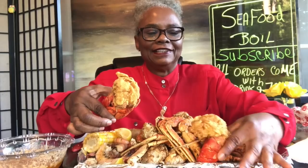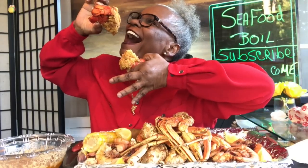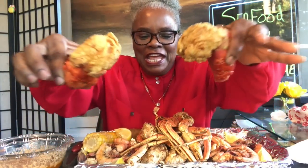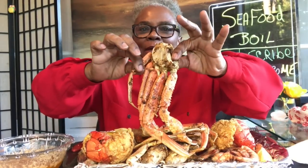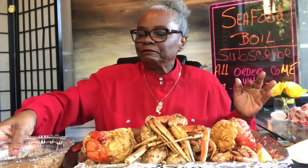Look at that. Fried lobster. Yes, look at that fried lobster. We have some snow crab legs. We have some nice, beautiful jumbo shrimp. We have corn, potatoes. I have my butter here. Usually I use the Jasper sauce, but today we are going to use butter. I have garlic in there, parsley, and you know what?